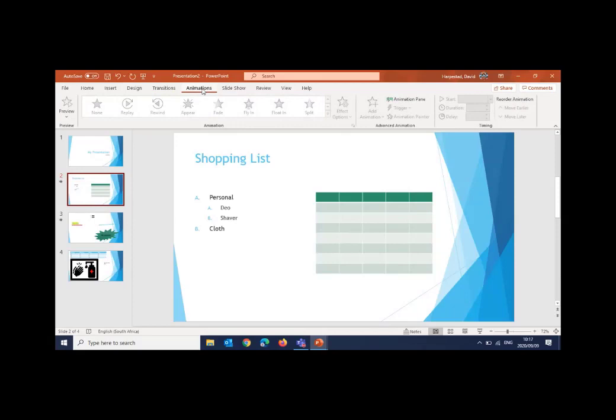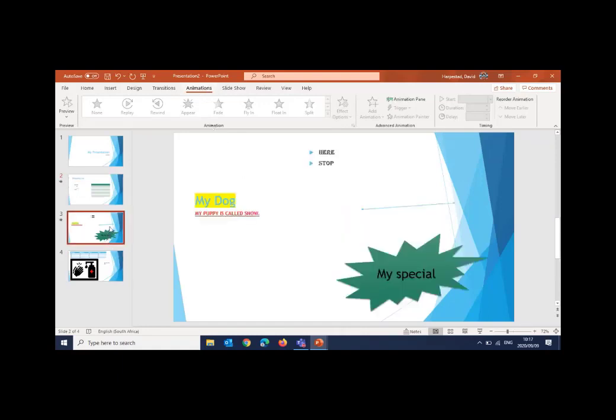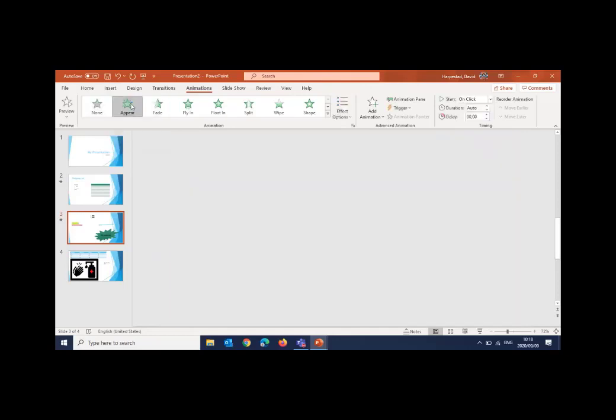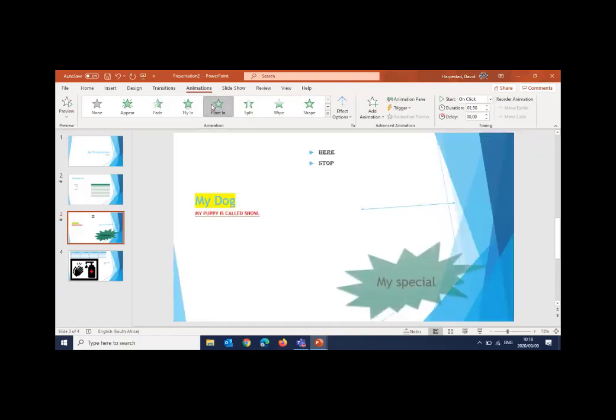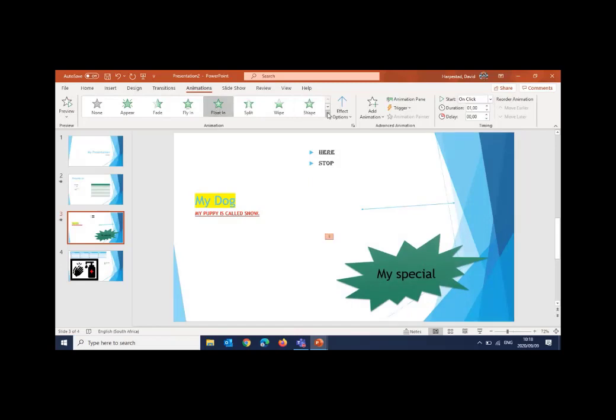Now, animations are those little things that you want to apply to the objects. So you can actually go try them out. Okay. For example, let me go to my third slide. Here is an object that I put in. So generally the objects now come into play. Let's see what the first animation does. So animation means it does something for you. Okay, you'll have to watch very quickly because the thing flies in there. Okay, that one's actually quite easy to see. All right, so you can go play around with the animations.